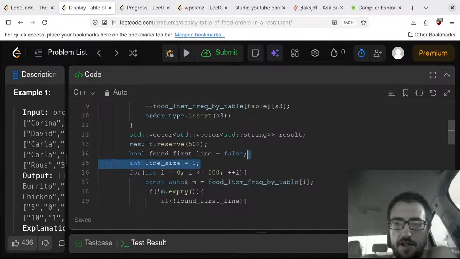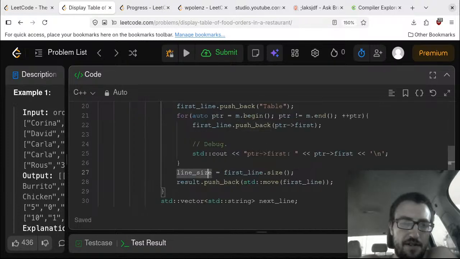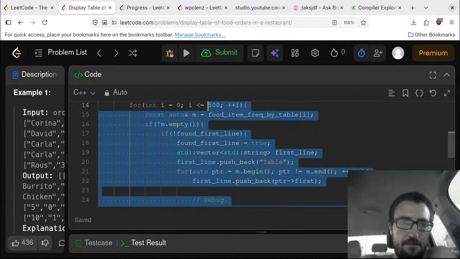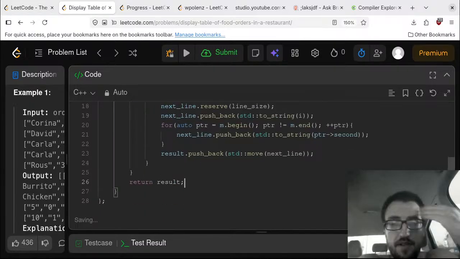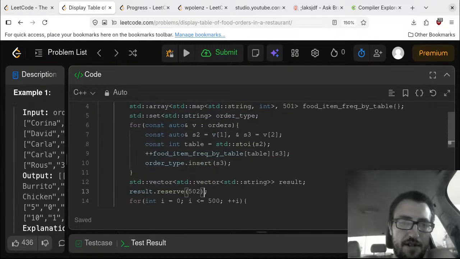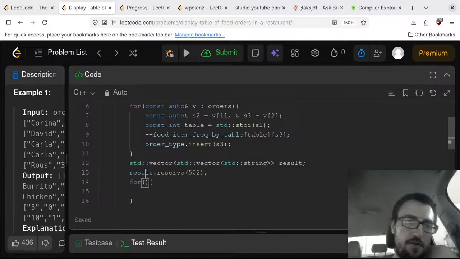We don't need a line size anymore. We don't need to find the first line anymore. All right, we're gonna do it a little bit differently. Gonna do it like this. So it's order type insert, and we're gonna say for each order type.